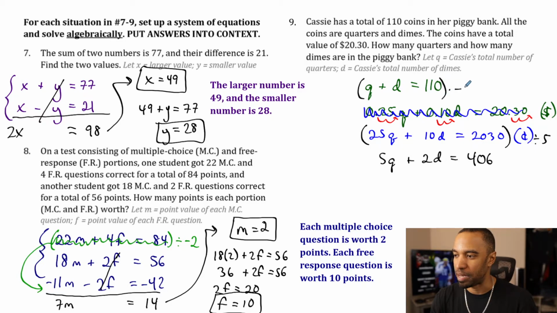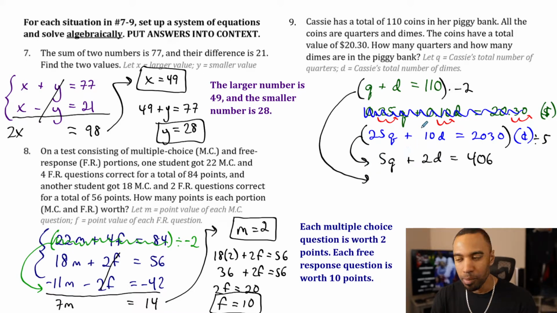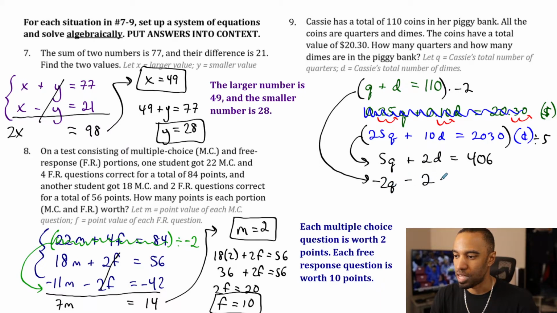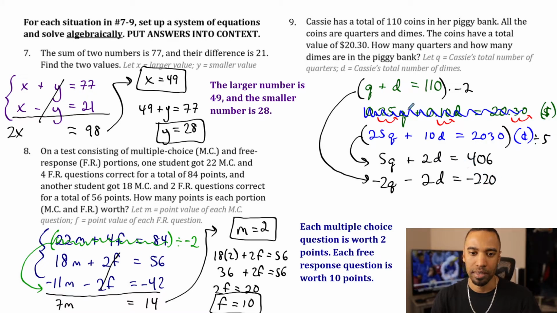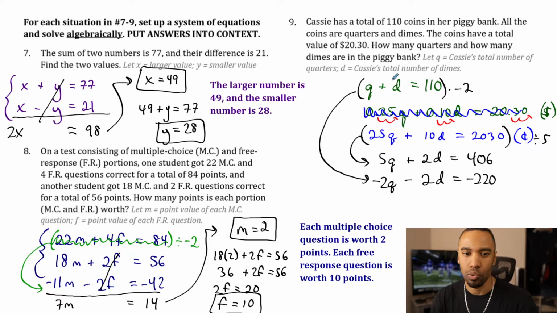And now I can take this one here. Maybe I can just multiply everything by -2. So now when I take my 2 from my system, I'm going to get smaller numbers to work with, and I'm going to cancel out D. So -2Q minus 2D equals -220. Now, if this is your first time doing a problem like this, I would have instead just said, take this equation, multiply by -10. Be okay with that. And to cancel out D, I'm making my numbers smaller because I can.